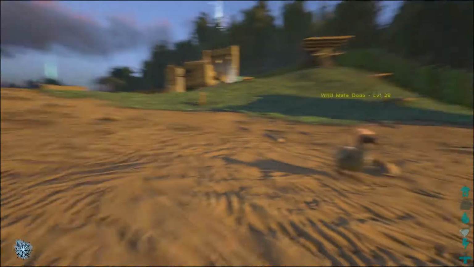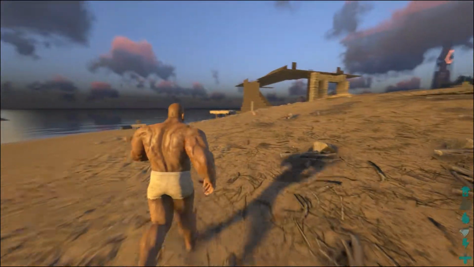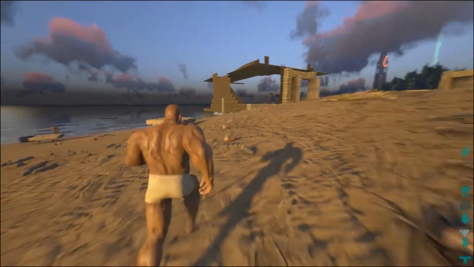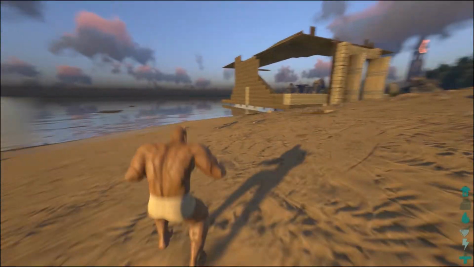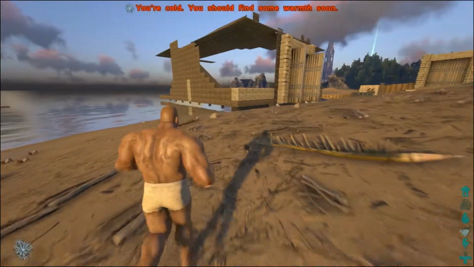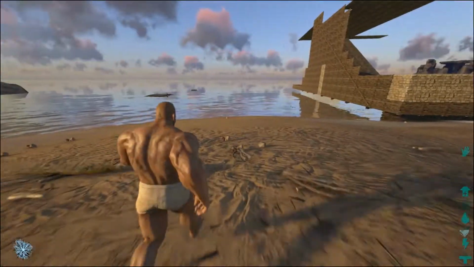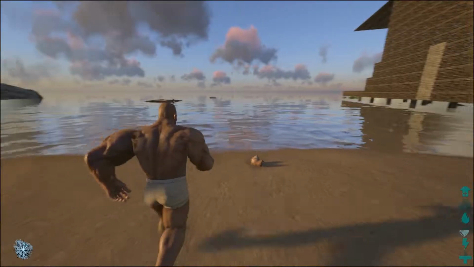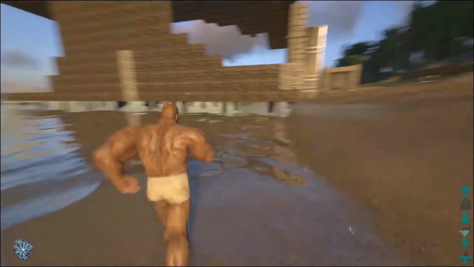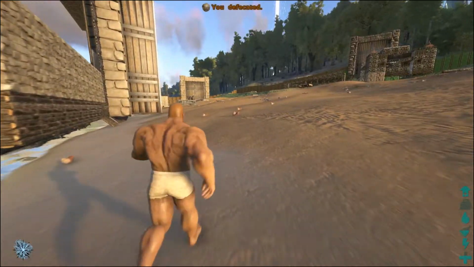To get food, we will need to find some bushes. If it comes down to it, I can eat this raw meat. It will take some of my life away, but it will fill up my food bar, so it's a decent trade-off if my life isn't all the way down at the bottom. I am cold right now, as you can see with the little snowflake, so that means my food is going to go down a lot faster than it should.